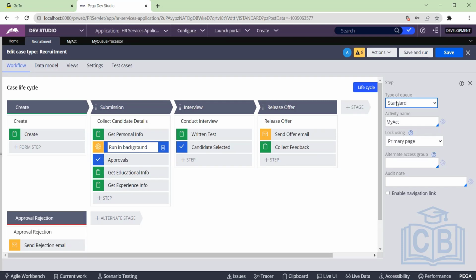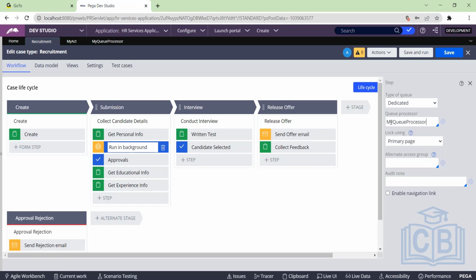So if the type is a standard type of queue, you are directly giving it in the activity. But let's see what if it is dedicated. What you would have is the queue processor. You are telling the system to either directly call the activity or call the activity through a queue processor. Both are one and the same, but here we have a few additional options on the queue processor directly, relating to your error handling or alerts, nodes. All of that is taken care of on the queue processor.